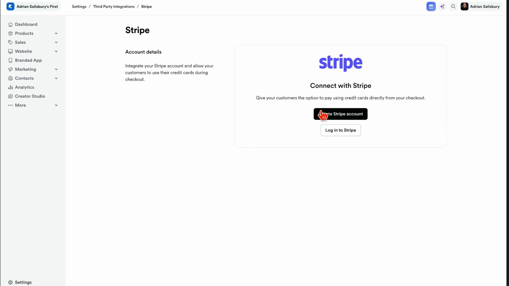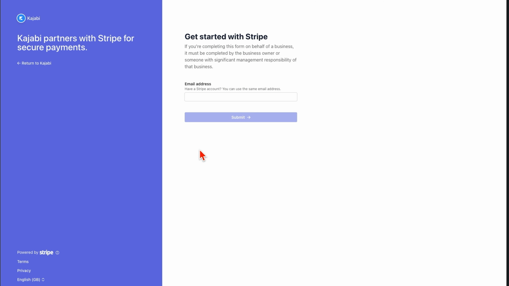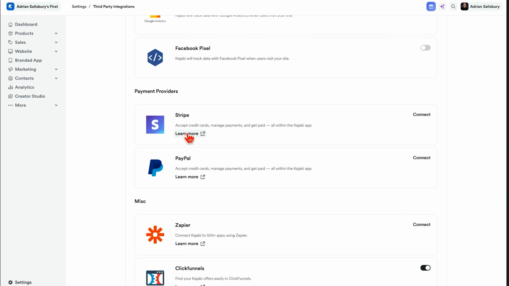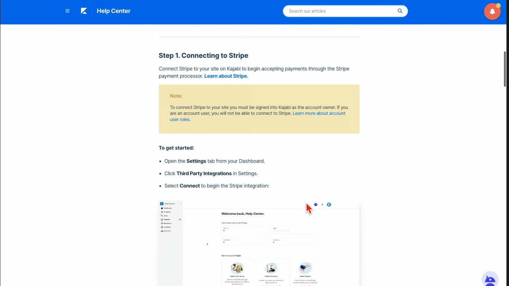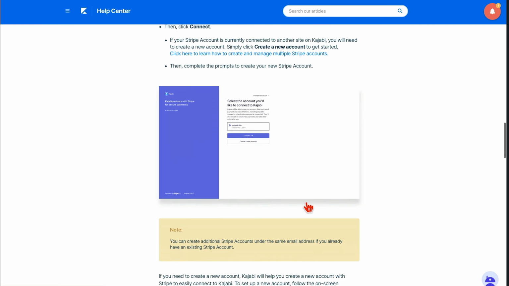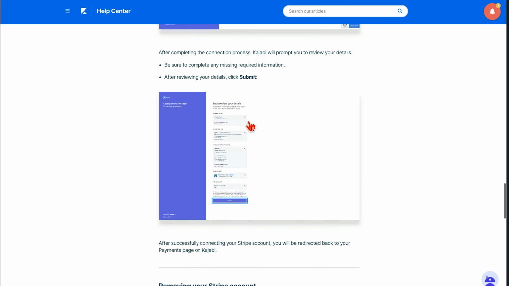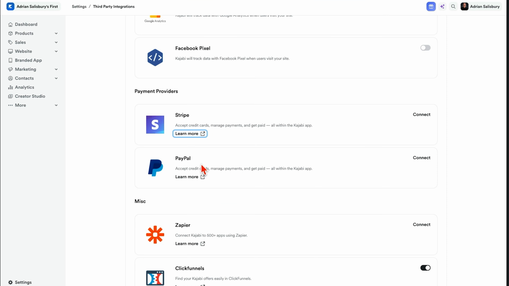When you click on connect, it's going to say create a Stripe account or log into an existing one if you've already got one. You're going to pop in your email address and walk through it over there. Now, I'm not going to do it because I know it will actually create another space within my Stripe account. What I would just say to you is if you click Learn More, again, there is a really good walkthrough. There's a video there. All the steps are laid out showing you everything you need to do to set this up. PayPal is very much the same. Click on there. I would just click on Learn More and go through the steps with them.